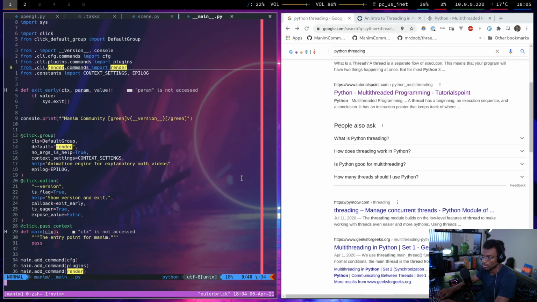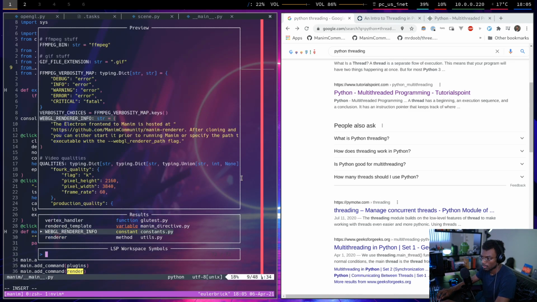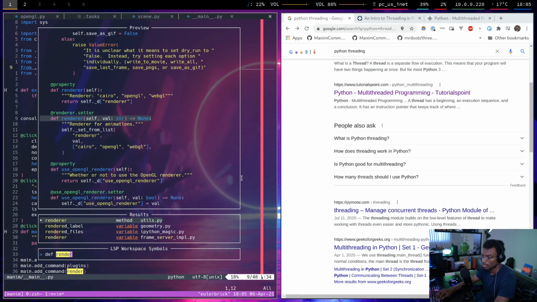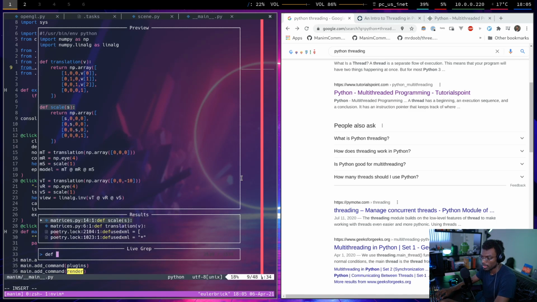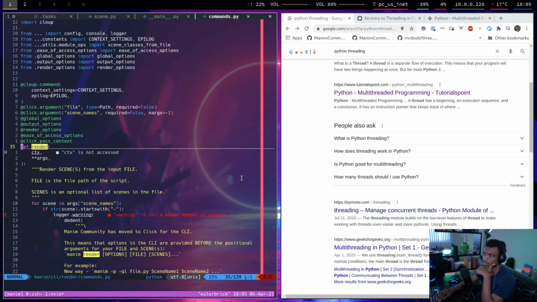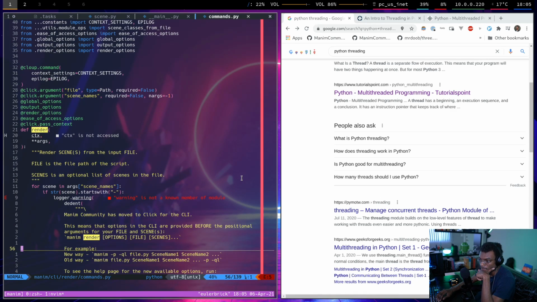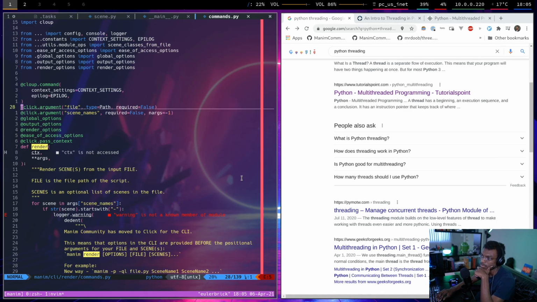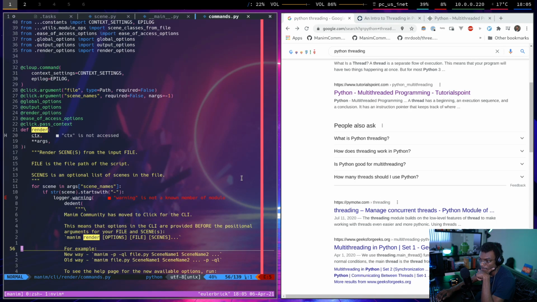Wait. It's got to be a function called render somewhere. Well, he found a way to do it.